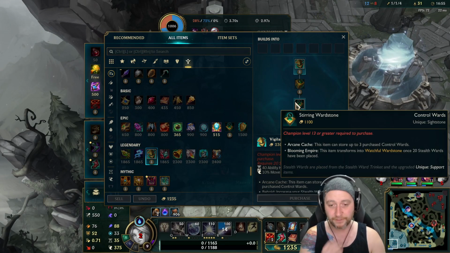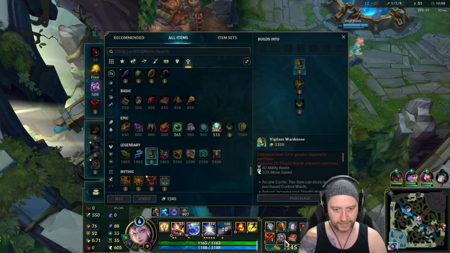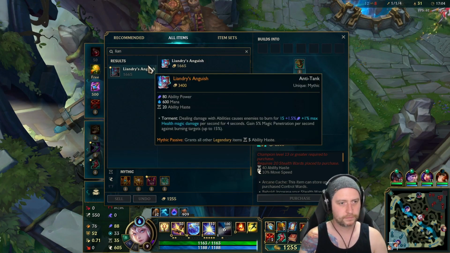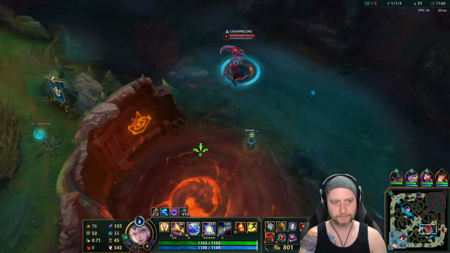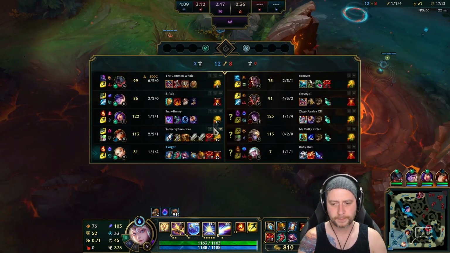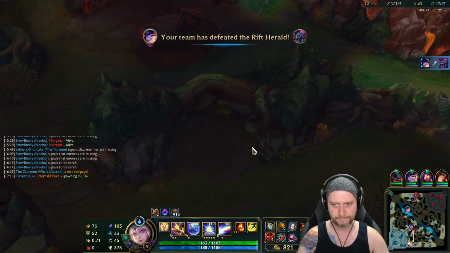I just need to get levels, man. This item, the problem about it is that it just takes a long freaking time to get it. As a frequent shopper, should I receive a discount? Because level 13 doesn't come easy for a support. This is coming up in 36 seconds. I would really, really like to get that.